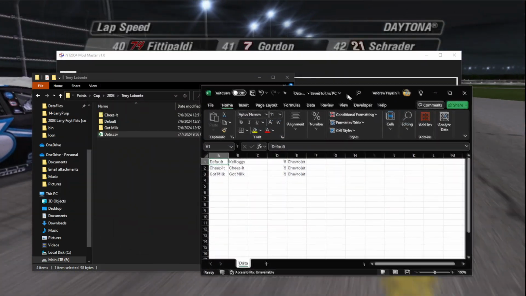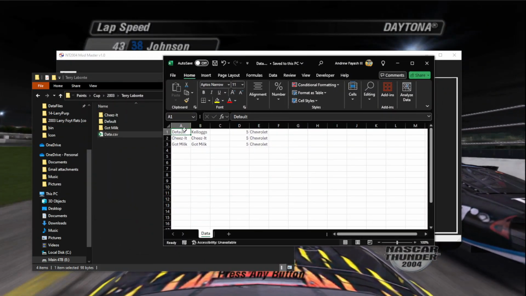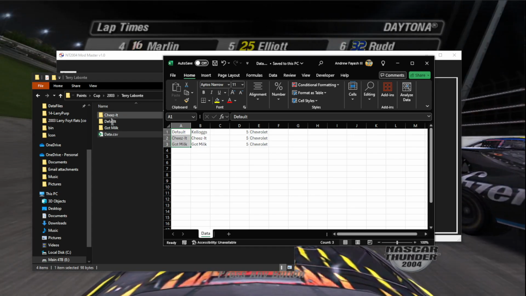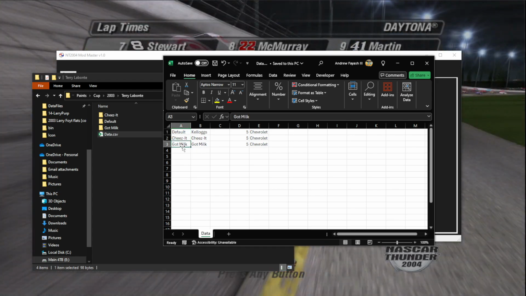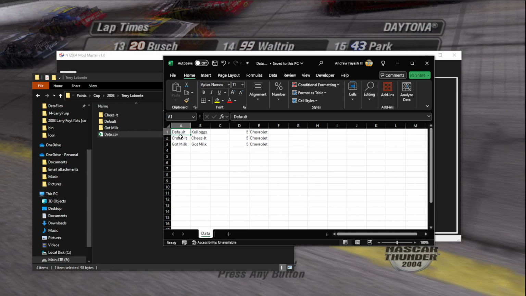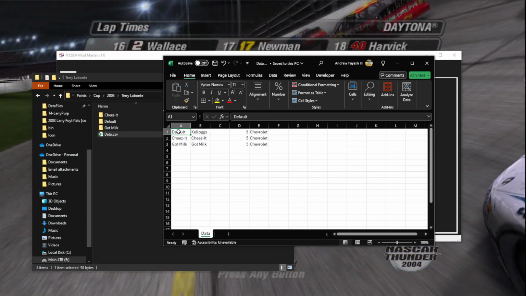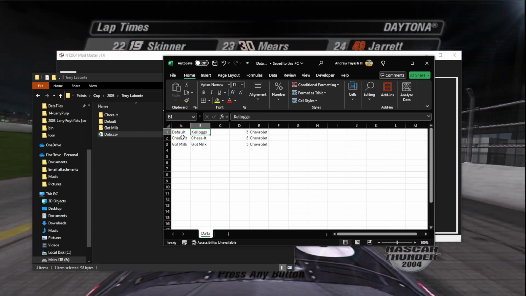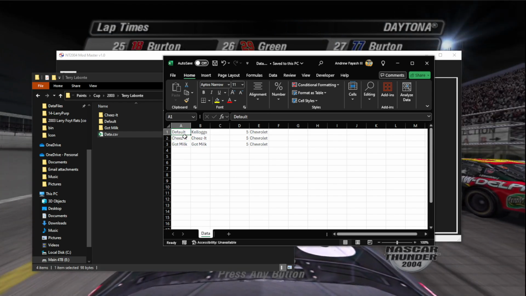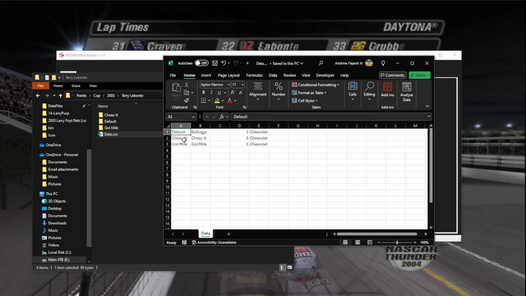Data.csv is very simply the folder name that you made here. So I have one of each. They don't have to be in any particular order. It doesn't matter. I want default to be up top, although I don't think it matters, but put default up top just in case it does. I didn't really check that with my code.